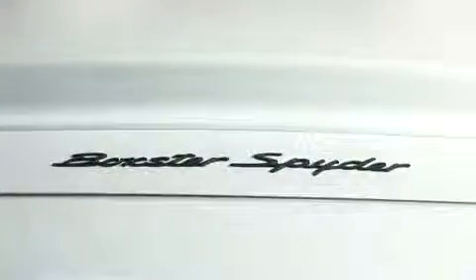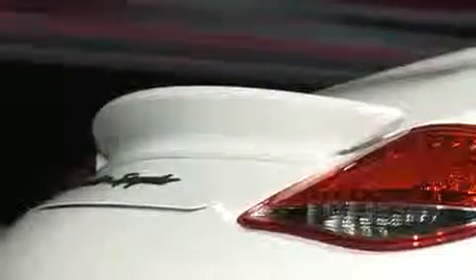In fact, now the lightest-weight Porsche model in the entire lineup, right here. Of course, you see the ID on the back — Boxster Spider — and a little wing here. I really like what they have done with this rear fascia. This is emblematic design-wise of the Carrera GT, that V10-powered sports car from a couple of years ago. If you look at the rear, the wing, and the taillights, you'll see those same themes repeated here.